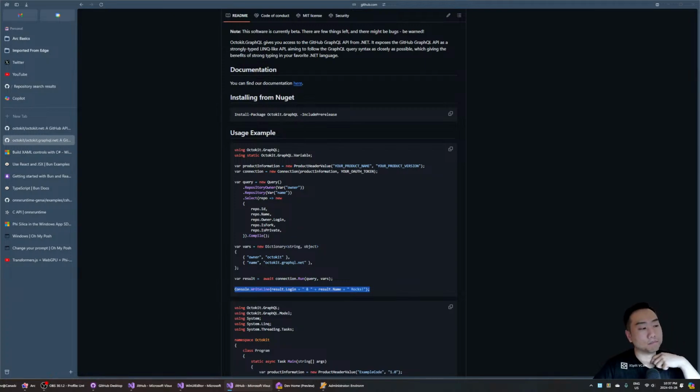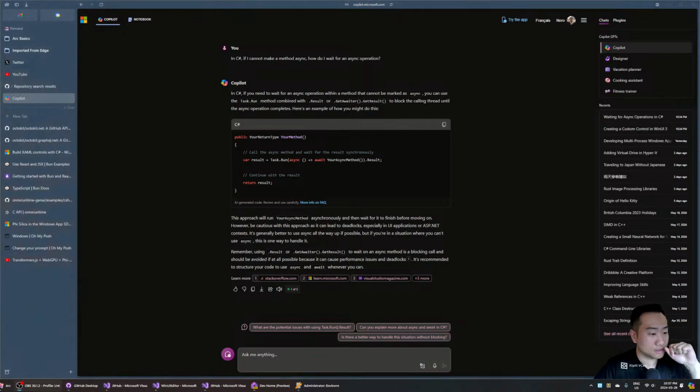How is it that I'm not able to read the GitHub token? This is stressful. Let's ask Copilot.